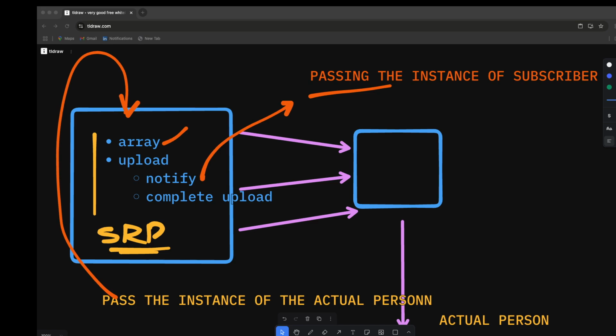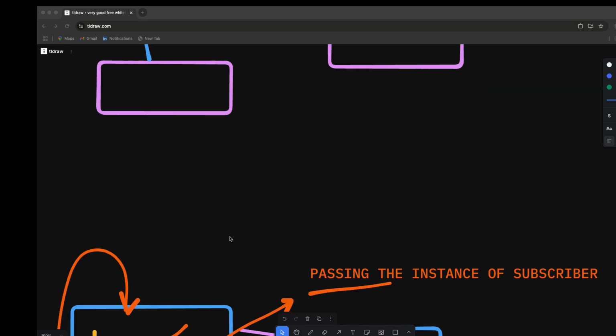Yeah. So I'm just going to notify. This already has the instance. But I'm still looping here, right?